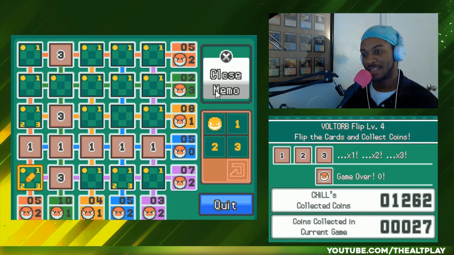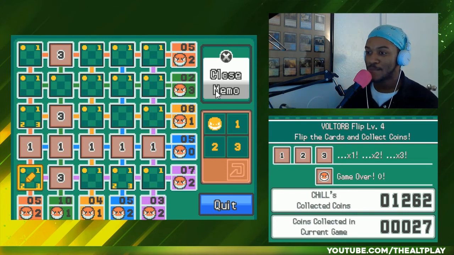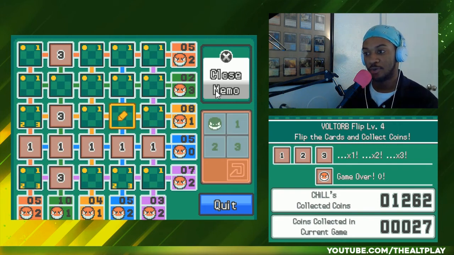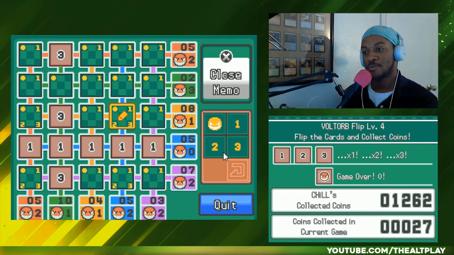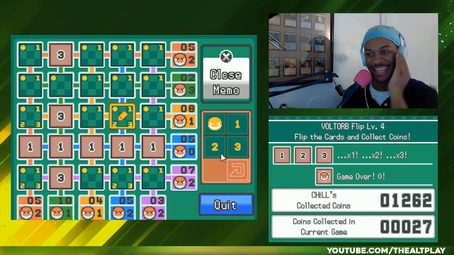What's this one? How about this one? Oh, man. I messed up. I feel like I messed up somewhere. Did I mess up? Let's see. He's saying this one could be a Voltorb, a 2, or a 1. Or a 3. That's what Sheepers is saying. So it could be anything. I just looked at that. So that could be anything.